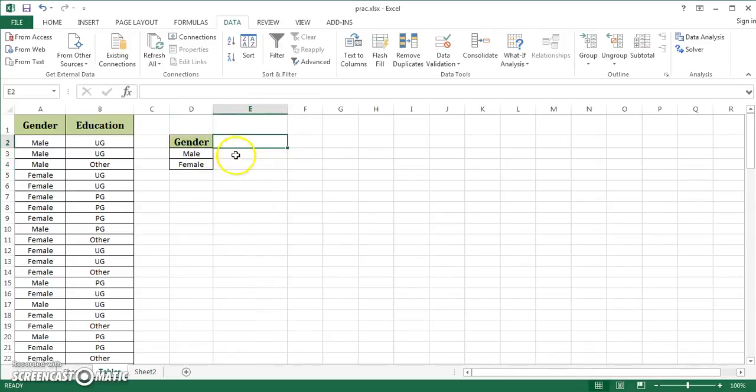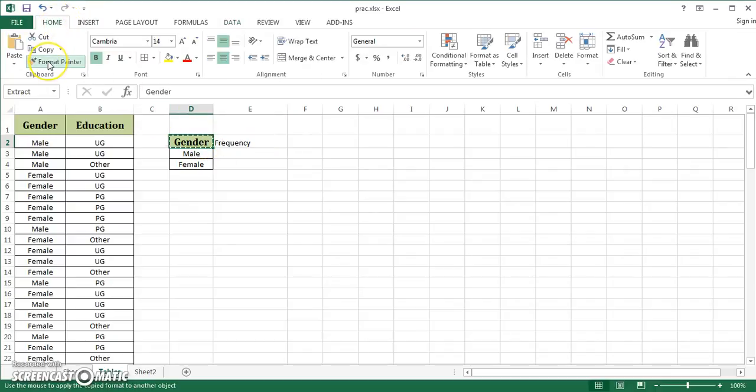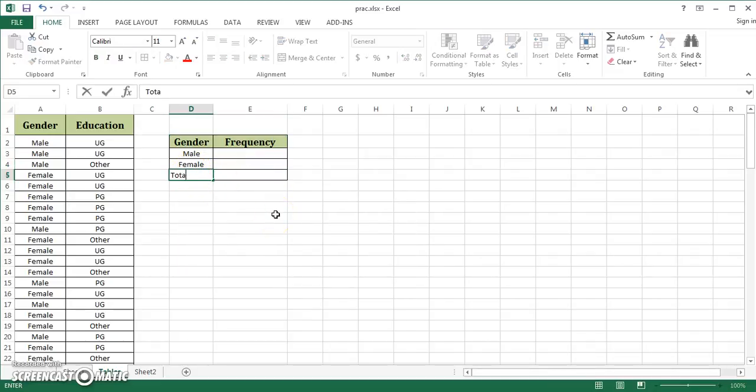Now in this particular cell I'm going to count the frequency, right? So I just want to give it the same color, same font, which is right there, one cell to my left, so the table looks good. So I can click on my source cell, go to Home, Format Painter. This little brush appears and I just click on this particular cell and it takes the same format. So I'm going to give borders to all these three cells. Then I'm going to type in Total here because I want to count the total frequency, and I'm going to again centralize this whole stuff. That sounds fine. I'm going to use my COUNTIF function.